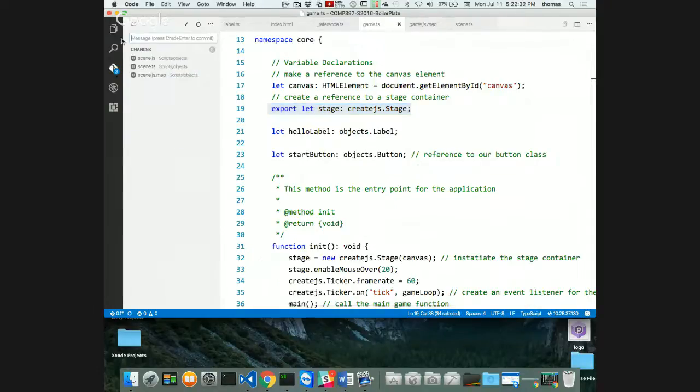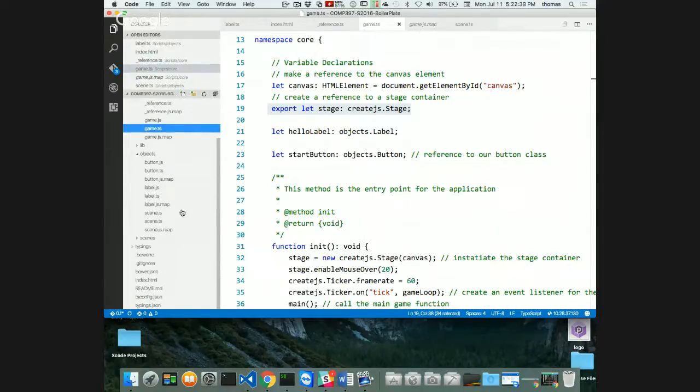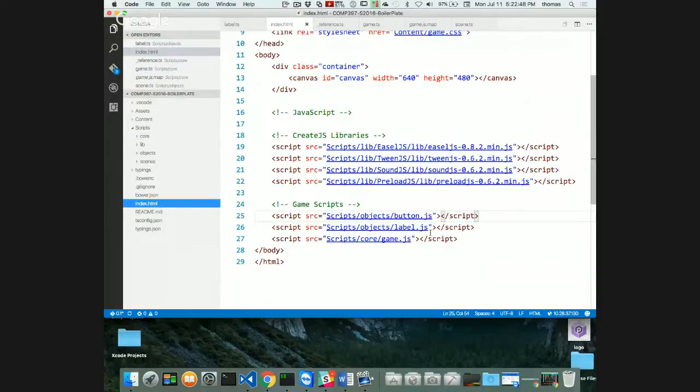All right. So I've added my scene. What I want to do now is modify my index.html. That's the next step. So part one is I built my scene object in my objects folder. Part two is I went to my index.html and I want to add my scene. But guess what? My button and my label probably have to be before my scene, because I'm probably going to add buttons and labels to my scene. So my scene, my scene superclass, needs to know about them. Therefore, I might as well put it after my buttons and labels.